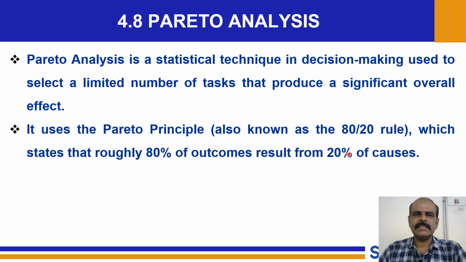The next understanding is that it is a decision making tool used when you have only a limited amount of data available, only a handful of data. Say you have only 10 data points with you. The principle underlying this decision making is called the Pareto principle, also known as the 80-20 rule: 80% of the outcome is because of 20% of the causes. This is the basic understanding you have at this juncture. In the upcoming slides, you will come across why 80-20, how the name Pareto came, and who invented it.